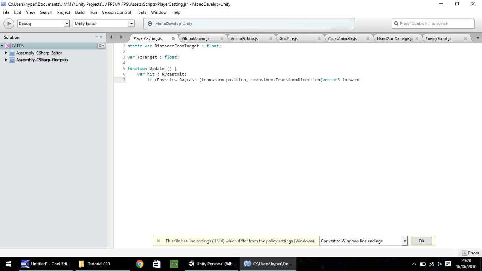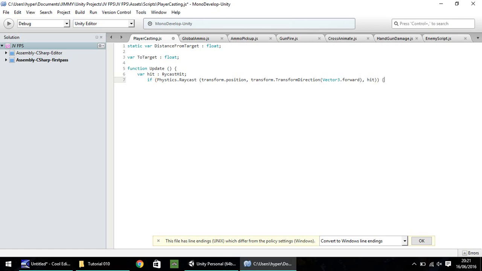So we're ensuring that we are firing our raycast forward with this line. Close bracket there, comma, and then the variable, so in this case, hit. And then we need to close bracket and close bracket again to end this if statement.